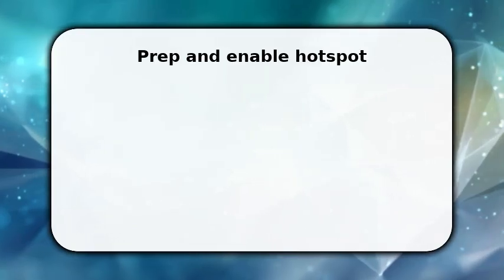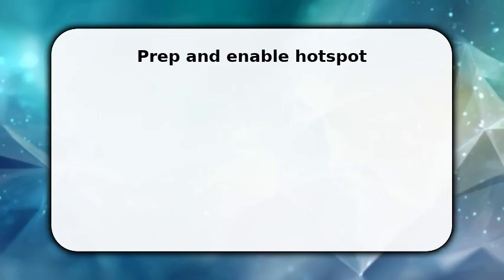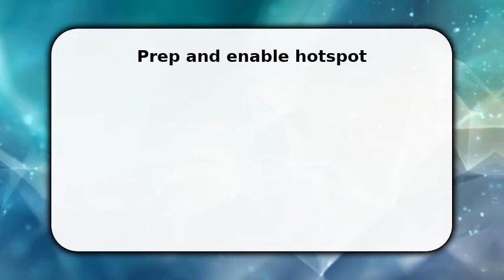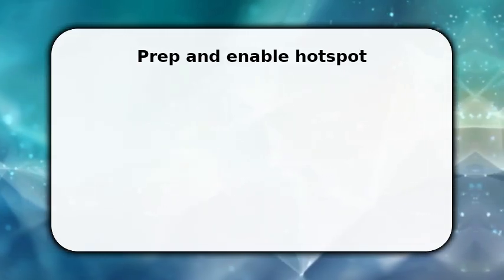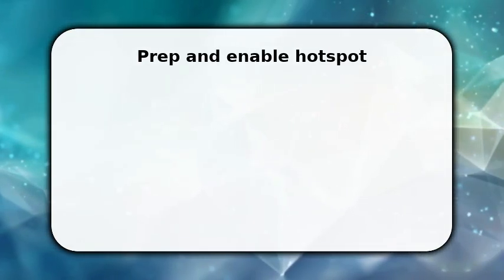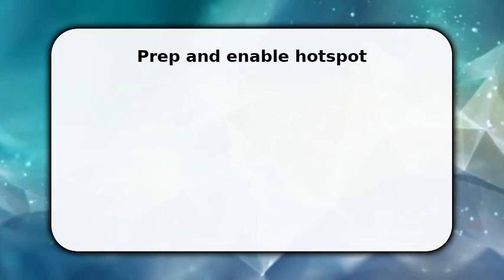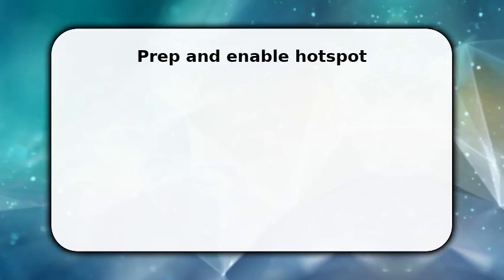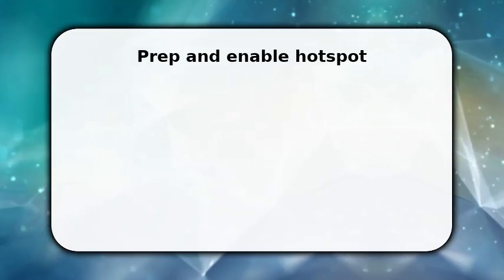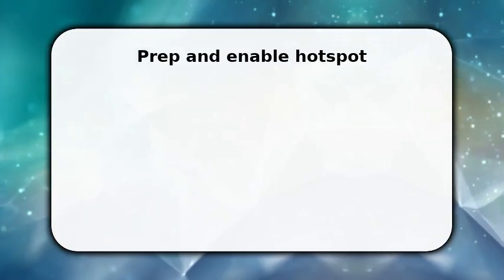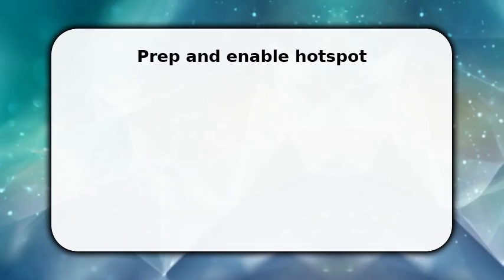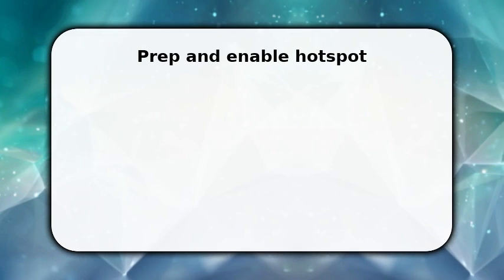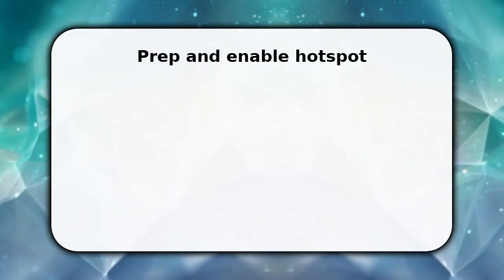You start by confirming mobile data is active and your device has enough battery, or plug it in. Once done, open Settings and go straight to Network and Internet on Android or Personal Hotspot on iOS. Make sure you enable the hotspot and create a strong SSID and password using WPA2 or WPA3. This secures connections and avoids accidental data use. You're now ready to handle Data Saver without losing tethering capability.